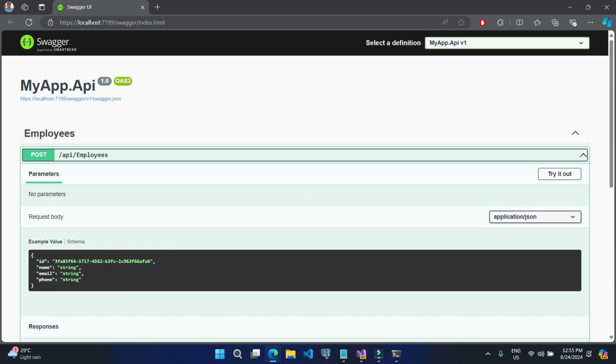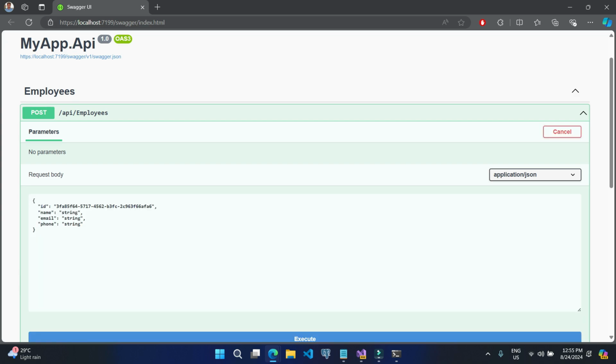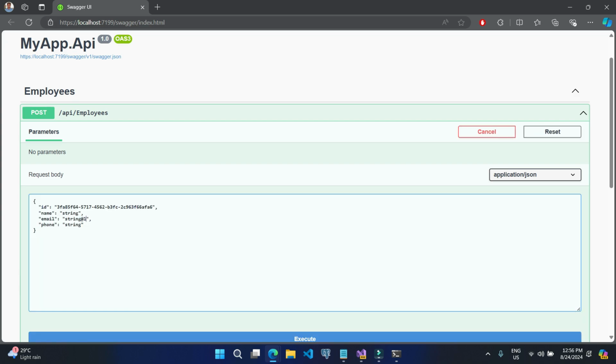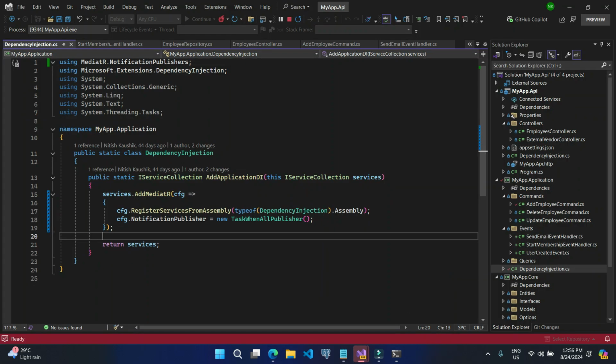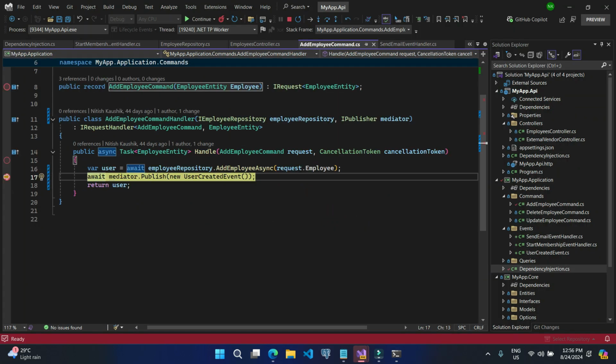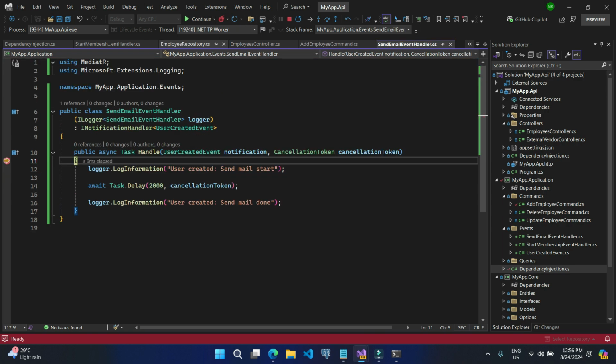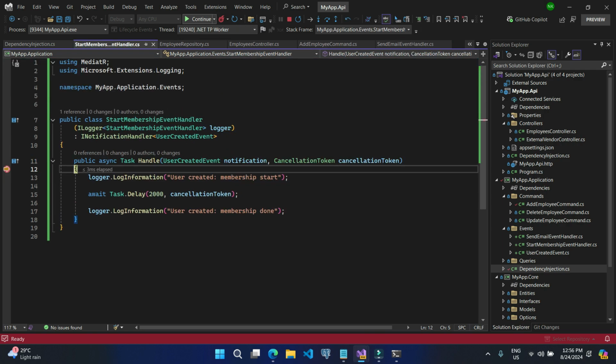Let's get one more user, and here I'm writing this. Click on this execute button. Here we are. This time we are publishing this event. Click on this continue button. You will notice that we are here, and click on continue again. You will notice again we are hitting the breakpoint in both of them in parallel, because there is a delay of 2 seconds. That is why it is not waiting for that method execution. We are here in this second handler.